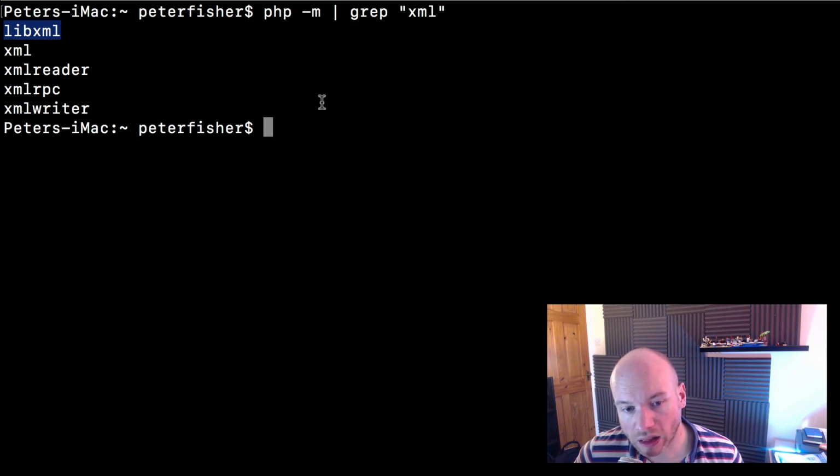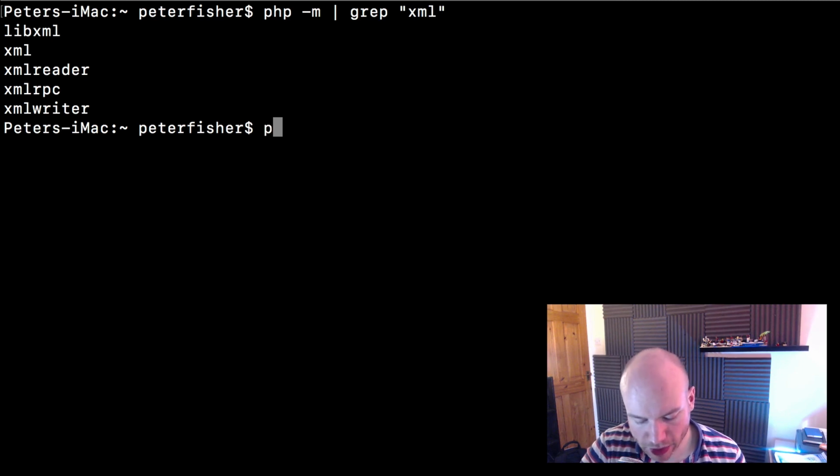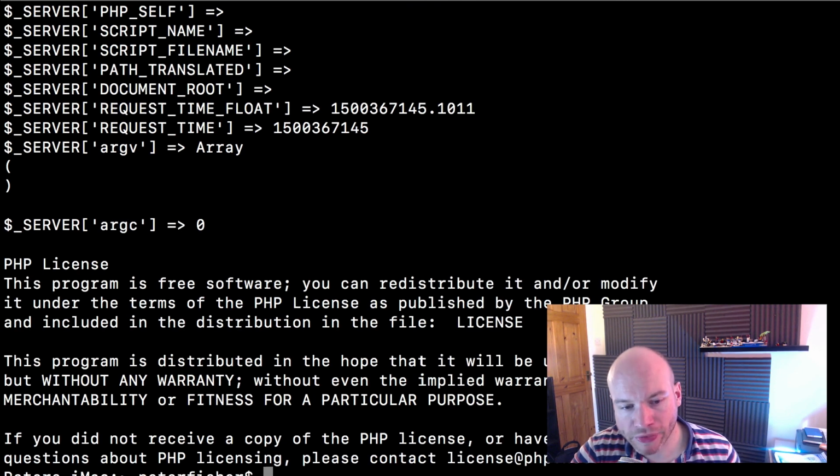So one thing I should note is the PHP ini that we saw before. If I did that again, PHP -i, that is the ini file for the command line. So there's actually two ini files. Well, there's actually quite a few ini files. You can have lots and lots, but you normally have one for Apache or whatever web server you're using for the runtime, and then you have another one for the actual command line. So we can actually find out where these live. Let's clear that down.